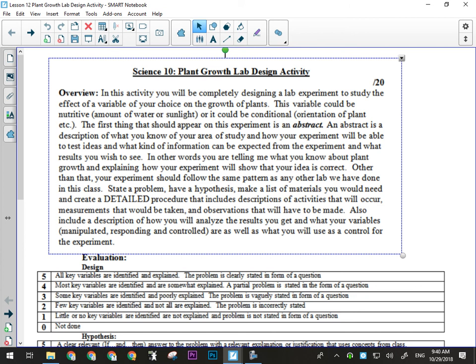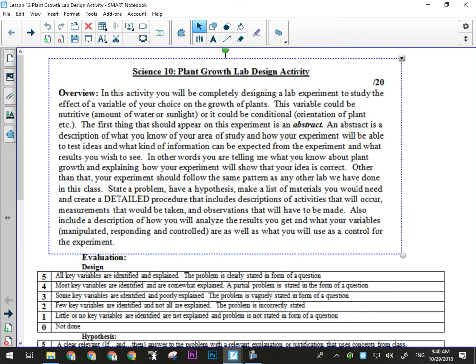Okay, so you'd say, here's the setup. We're going to put the plants all in this box. If you're testing amount of light, it would be okay. This box has 12 individual boxes, each with their own light, and I can control when the lights go on and off. So I can make sure this plant gets 24 hours, this plant gets none. This plant gets 12, this plant gets 6. Okay, whatever, but that's how I'm controlling it. The temperature in all the boxes is controlled. It's always going to be 20 degrees Celsius, so that temperature doesn't affect their growth. All of those things have to be accounted for.